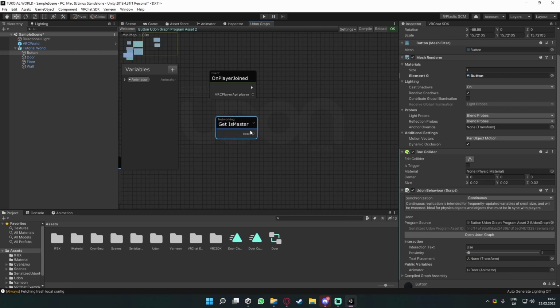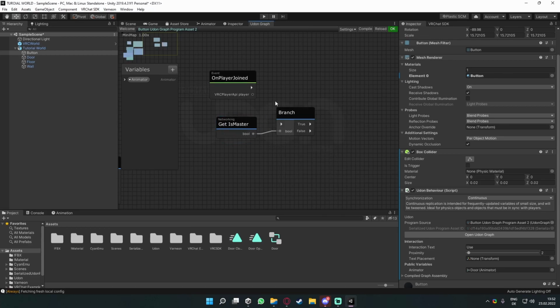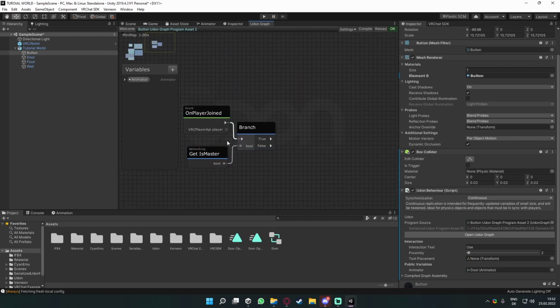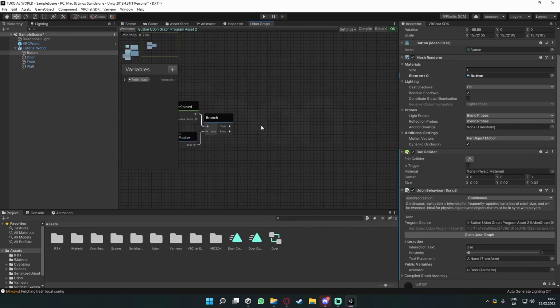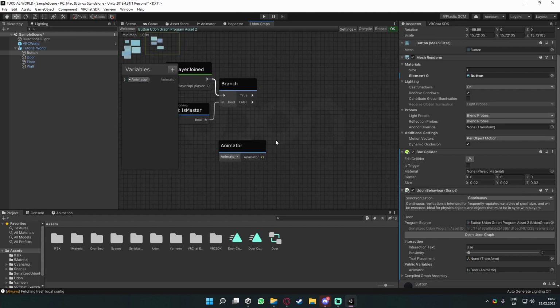We get a get is master. Then we drag out from that, get a branch. Now we drag into here. So this is basically checking, when a new player joins, it checks every player if they are the world master. So what we want to do now is drag out from our animator again.